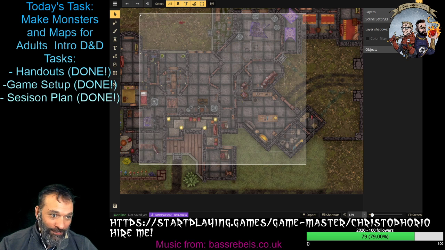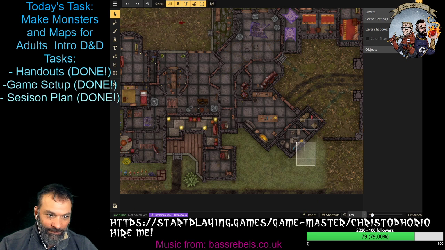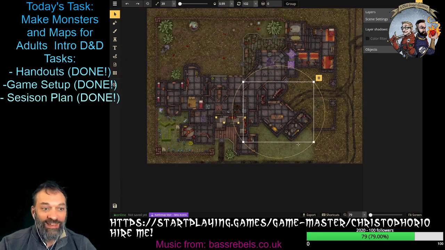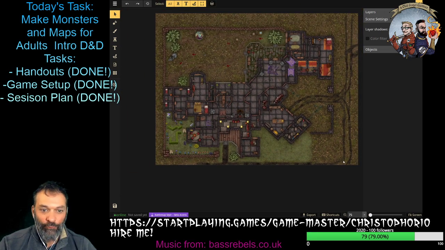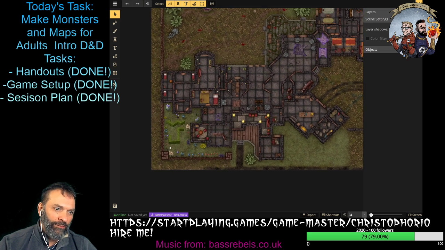I don't know how many hours it was to place all this stuff everywhere. But I think it is one of my best maps. I really dig the cart tracks going to the delivery door. I dig there's kind of blood splatters and stuff over here from plot points.